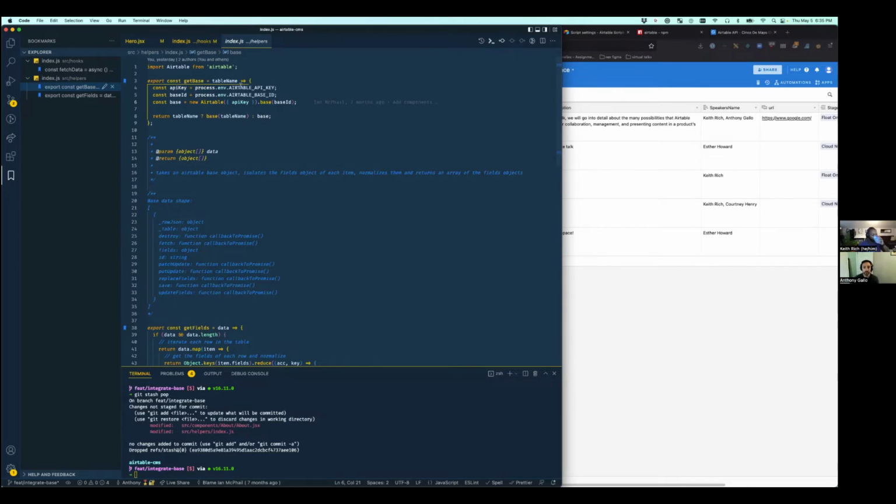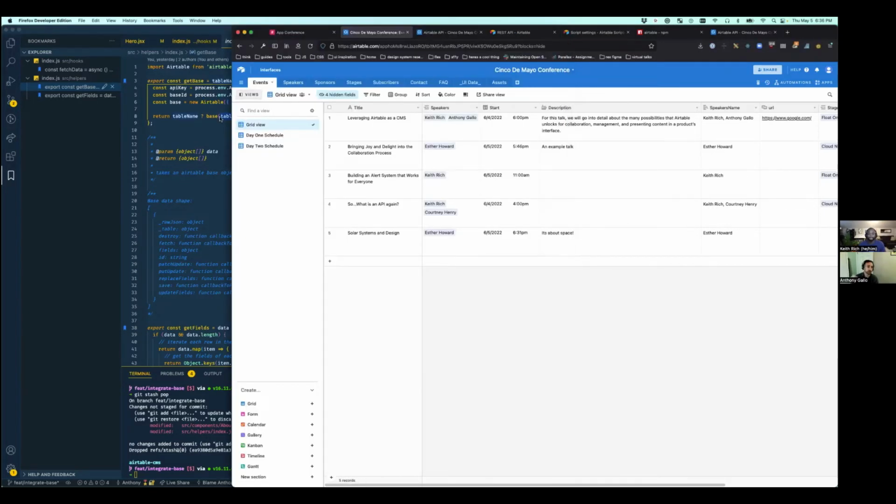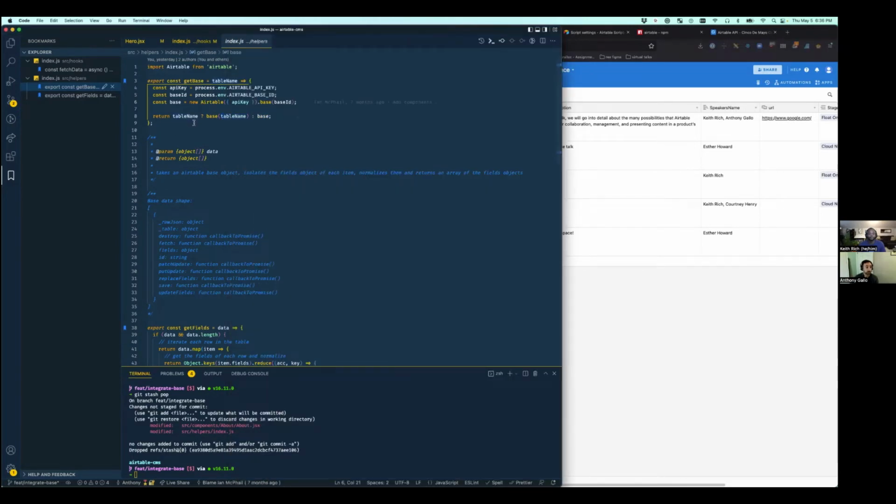In this case, the table name that we're passing along gives us one of these so that we can use this throughout the code base. But this is all it takes, and I can get anything I need from this Airtable base. This is the easiest connection I've ever set up for managing data from a site. And it's cool because it works both ways as well.